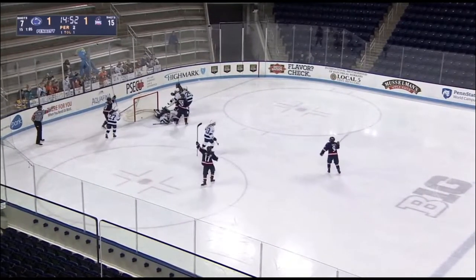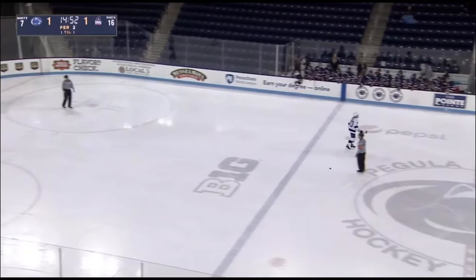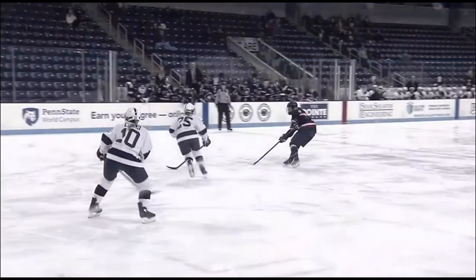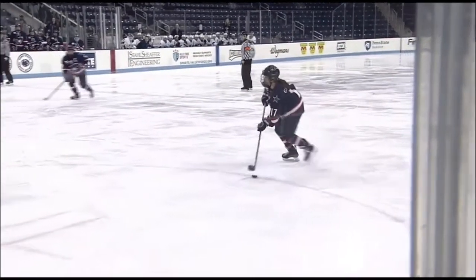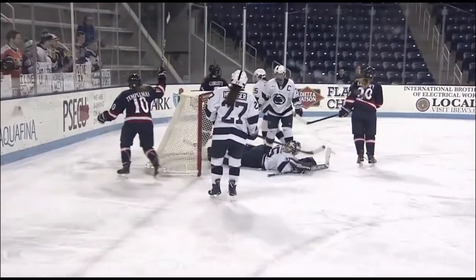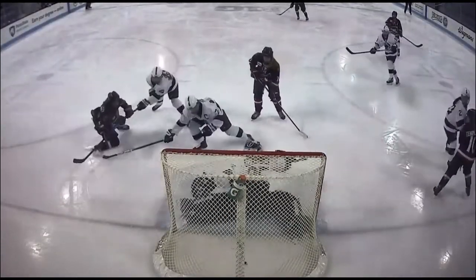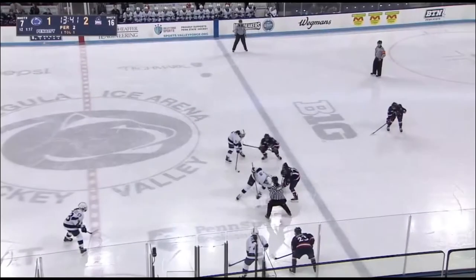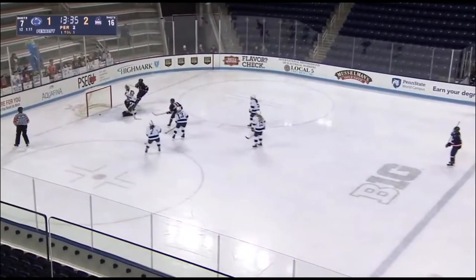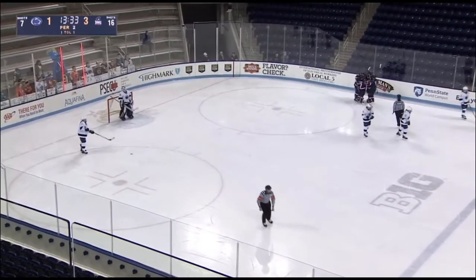Penn State's defense — we've talked about it — and that's going to be a goal. Robert Morris finds the net through the four hole. Penn State got a little too condensed on the power play, worried about the puck in the middle. They just gave number 17, J.C. Gebhard, their leading scorer, way too much space. She's going to pick out the open pass every time. And Robert Morris scores on a one-on-one — it's a goal! Brenningman lets one go through the one hole up high, and Robert Morris is now up 3-1.